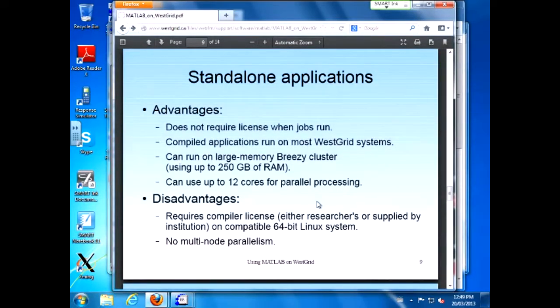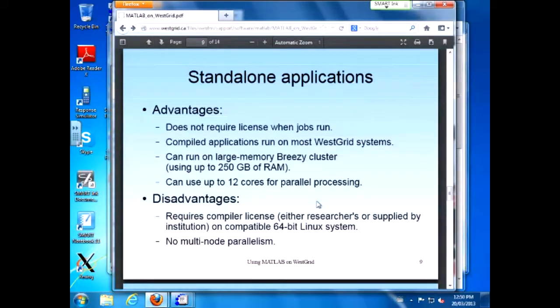In terms of disadvantages, I've mentioned you have to have a compiler license. I didn't mention yet that you have to run the compiler on hardware and operating system environment that is compatible with the WestGrid systems. Typically, just about any 64-bit Linux operating system-based computer running Matlab with its compiler would be sufficiently compatible.